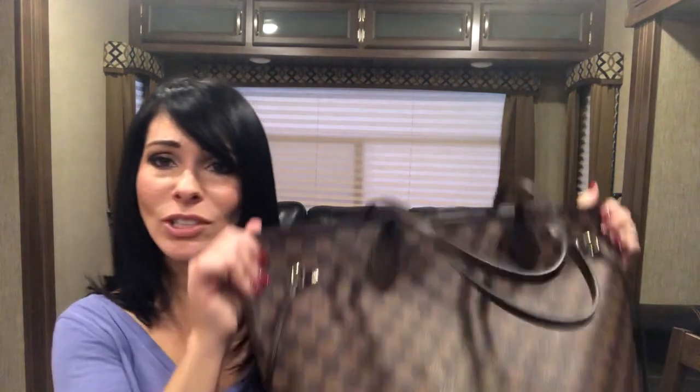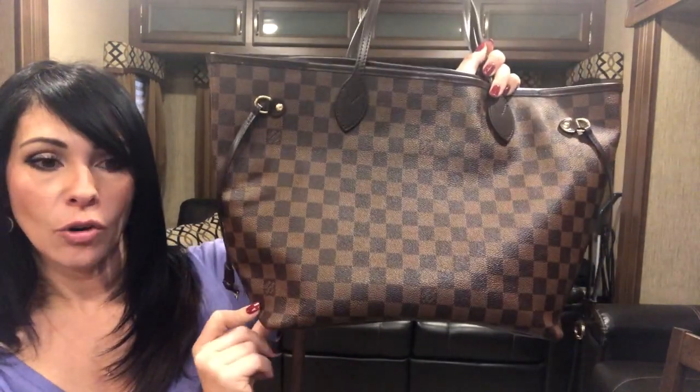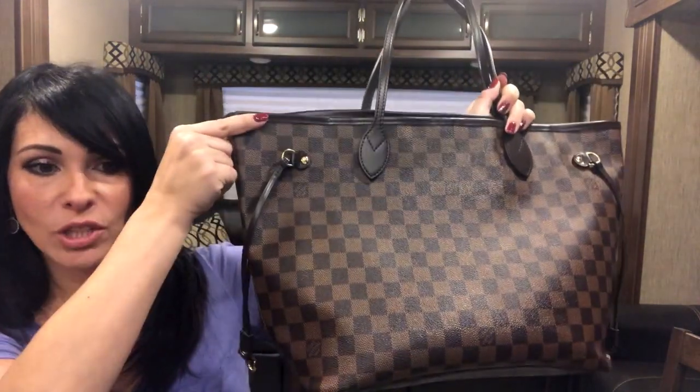I don't have the dimensions on this bag. Let me see if I can look them up really quick for you. I have my computer open. Okay, the dimensions of this bag are 12.6 inches across, 11.4 inches high, and 6.7 inches deep. So it's definitely a good sized bag. You can fit a ton of stuff in here.